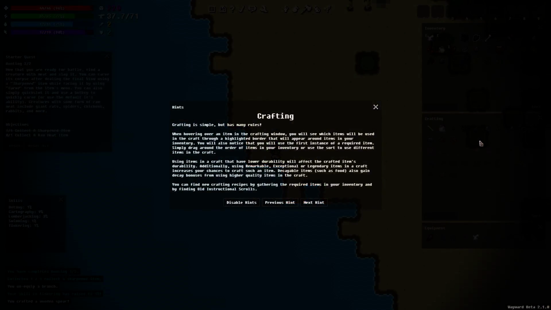So crafting. Crafting is simple, but it has many rules. When hovering over an item in a crafting window, you can see which items will be used in your craft through a highlighted border that will appear around the item. So this stuff will start highlighting itself when I try and craft it. You'll also notice that you will use the first instance of the required item. Simply drag around your items to get them used the way you want.